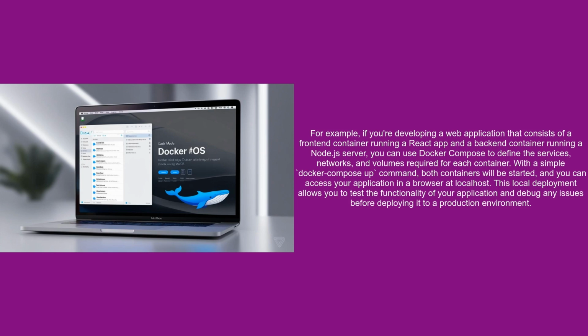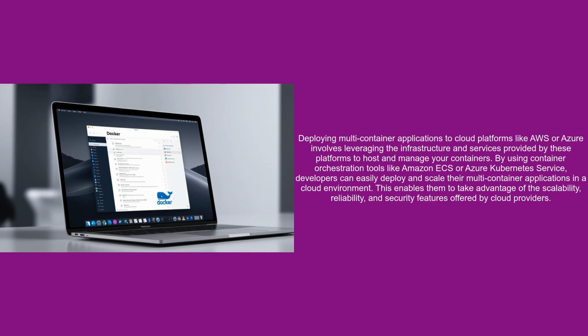Pretty neat, huh? So, when it comes to getting your multi-container applications up and running on the cloud, platforms like AWS or Azure have got your back. They provide all the infrastructure and services you need to host and manage those containers with ease. And here's where things get really cool. By using tools like Amazon ECS or Azure Kubernetes Service, developers can make the whole deployment process a breeze.